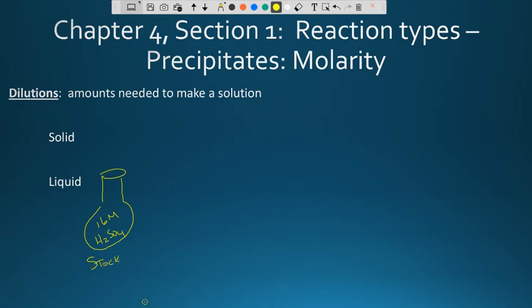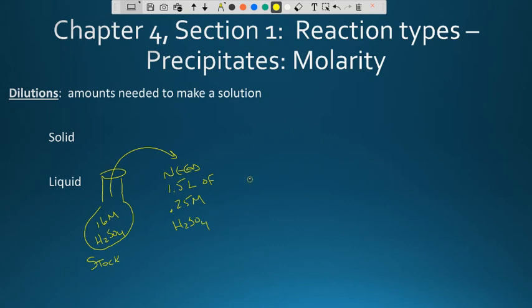Okay, we've got a lot of this, but we need to make, let's see, a liter and a half of weaker solution that we can actually work with. So it's a 0.25 molar solution. And so the question is, how do I do that? I need to pour out some of this and make this solution. All right, so here's your equation for that.